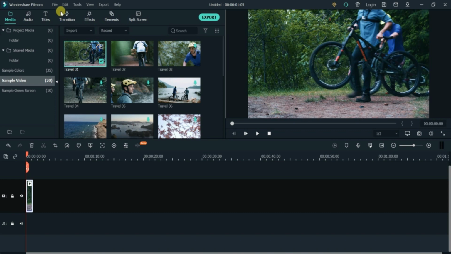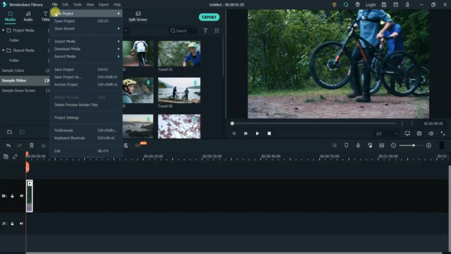So this is what the aspect ratio is. We are going to talk about the aspect ratio in a better way in an upcoming lecture. So for now, let's skip this part and go to the second option, which is open project. From here you can open your project.